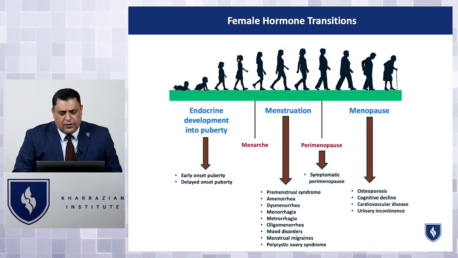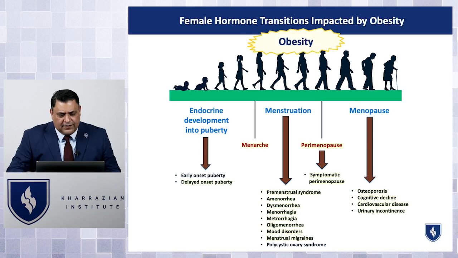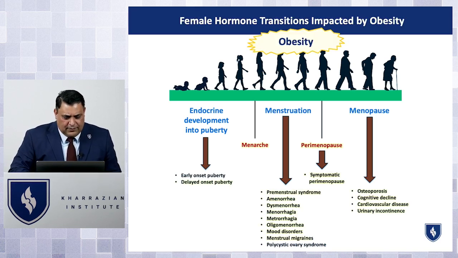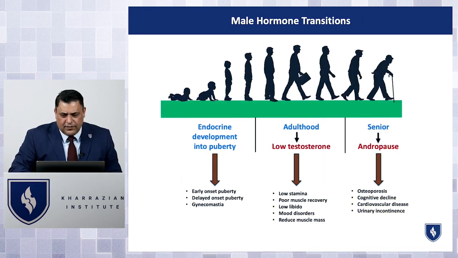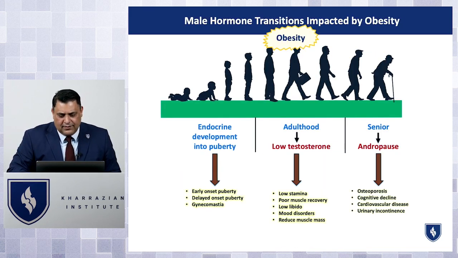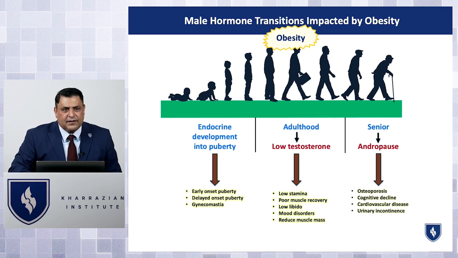So understand those relationships about adipocytes and these hormones. It's important for you to do. Now, if you look at the female hormone conditions we talked about, the transitions, increased adipocyte activity, obesity impacts all the ones I highlighted, almost every single one. Every single one. Actually, PCOS should be highlighted. Male hormones, obesity impacts everything. They all impact this adipocyte activity.